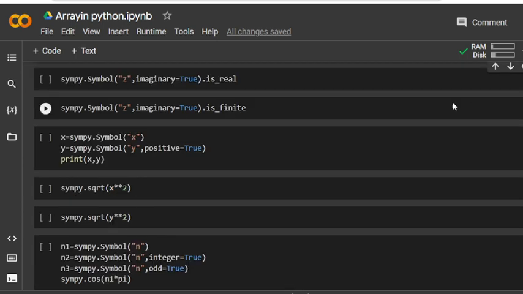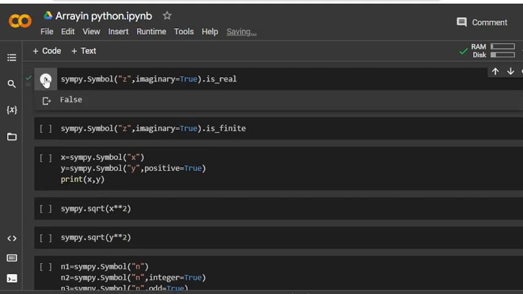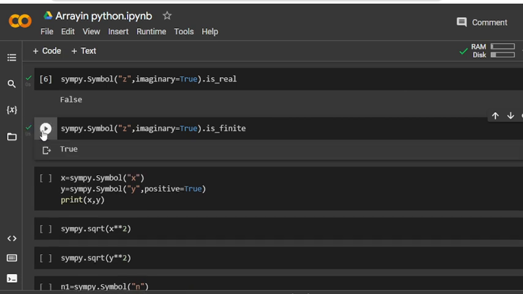Similarly, sympy.Symbol z, imaginary, and is_real, because if you are asking that question, you get False. Then sympy.Symbol imaginary and is_finite. You can see here that you get the result real and finite.